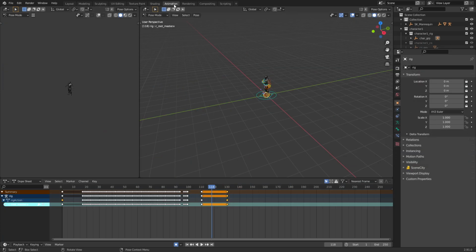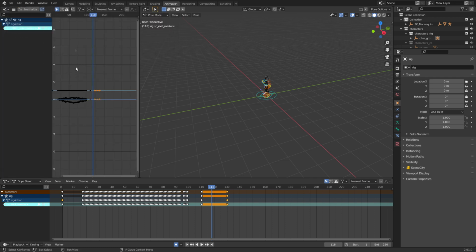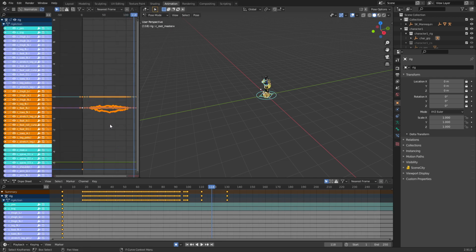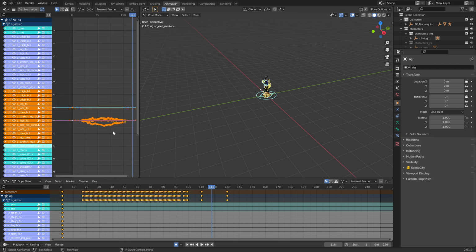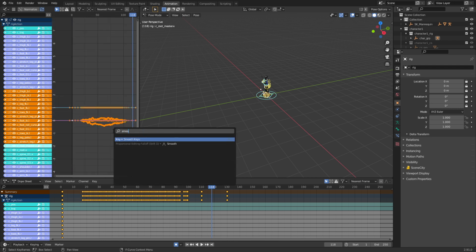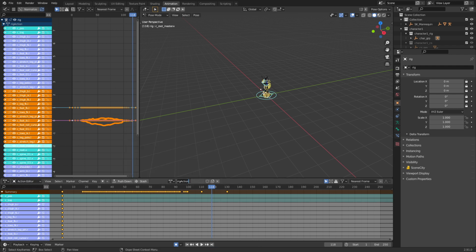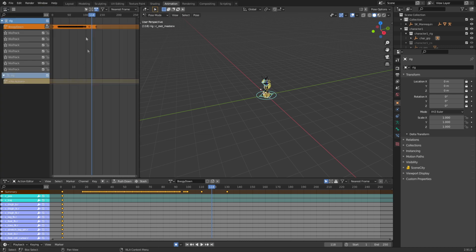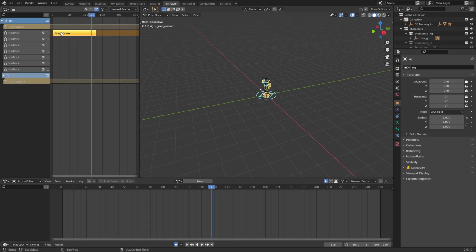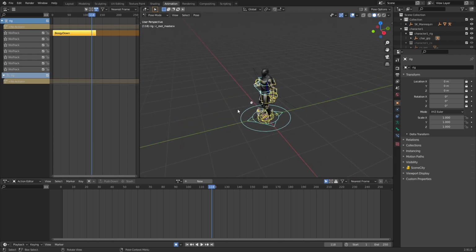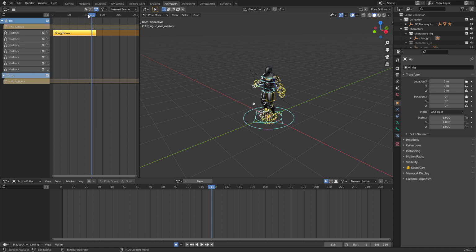Let's just do a really quick tip. Let's go into the animation tab. Let's come up here, change this to the graph. I'm going to select all the bones, select everything on here with A. Let's press spacebar to search, and we'll go smooth, and we'll select smooth keys at the top. And now if we come down from the dope sheet into the action editor, we can call this one boogie down, and then we'll change the graph editor to the nonlinear animation, push it down, and we've got our animation boogie down. So what you can do now is create multiple animations, and we can export it all at once, or you can do them individually. For now, we're just going to do it individually. If we come back here and watch it, you can see that it's a lot smoother as he boogies down.